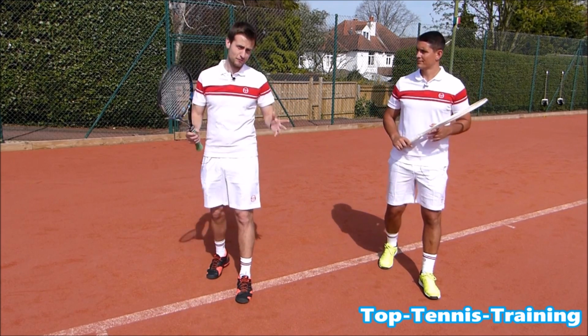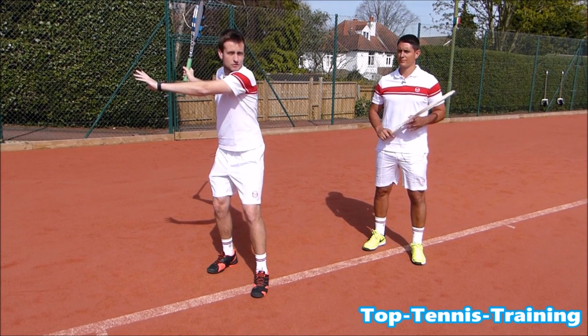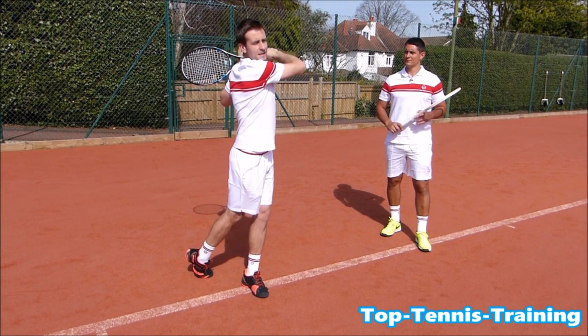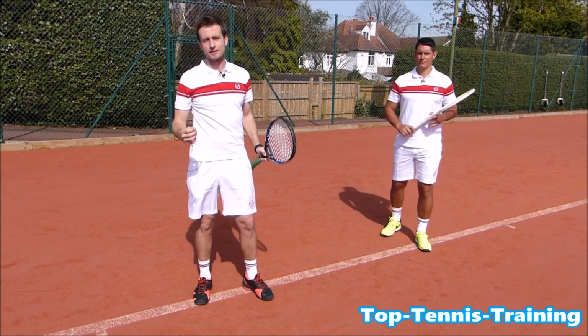So a great drill for you again. Left shoulder, so my chin is on the left shoulder. I hit, my chin is on the right shoulder. Left shoulder, right shoulder, just like the owl.